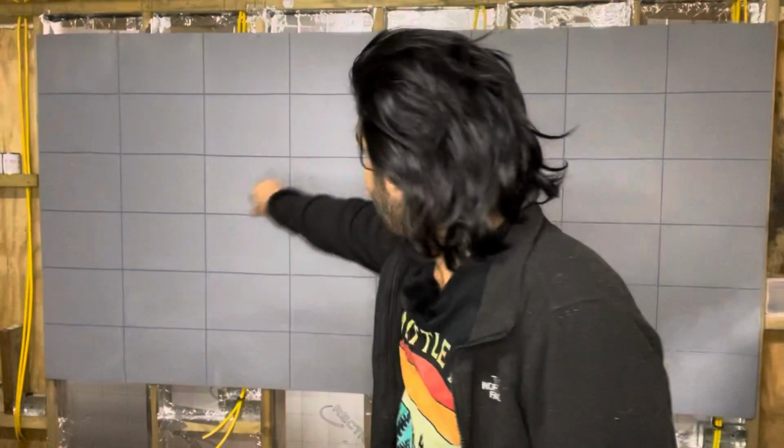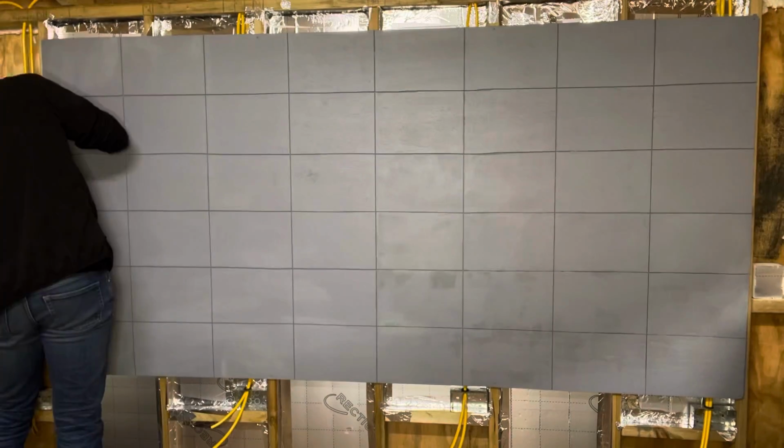But now I've got an extremely tedious and boring job to do. Tedious and boring are the same thing. I've just got to go in between these lines and paint the Black 3.0 to hopefully give it a border effect and also hide any roughness that's in there. So let's get on with the extremely tedious task.